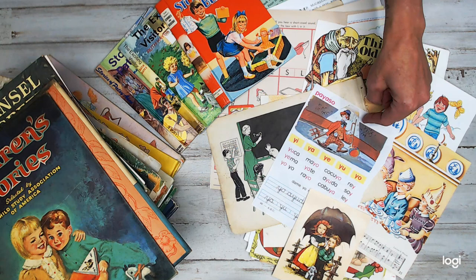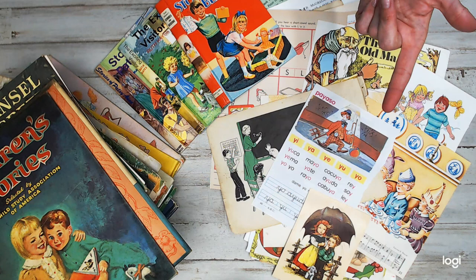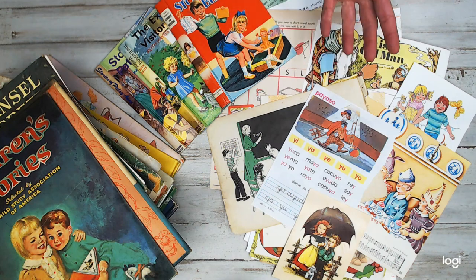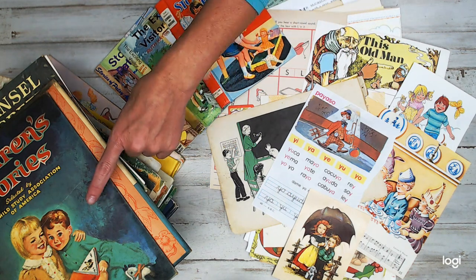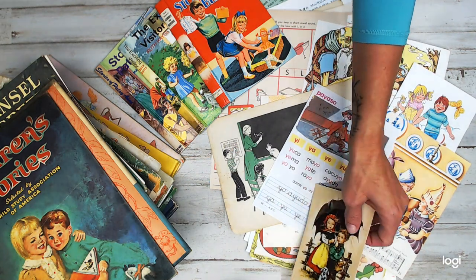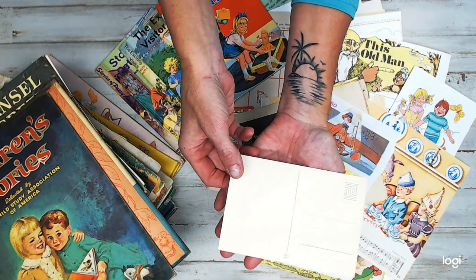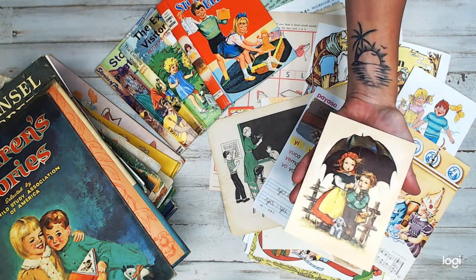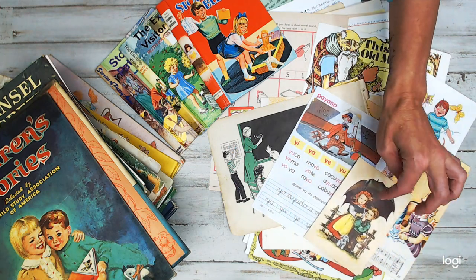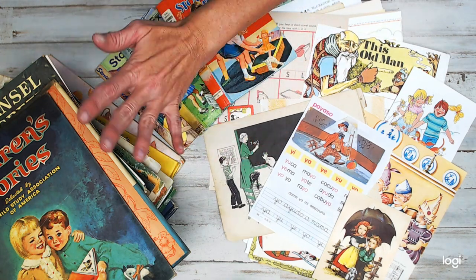You go to the listing link down below, click on that listing link, it takes you directly to the listing you see here. It'll have a dropdown menu for all the books — what you see is what you will get. When it comes to the books, the vintage children's pages are all different. Each pack will have one of the vintage Hummel-type postcards that is unused. It'll be random, but if there's a certain one you like, I do sell them in the shop in sets of four.